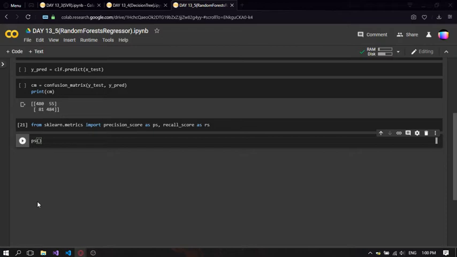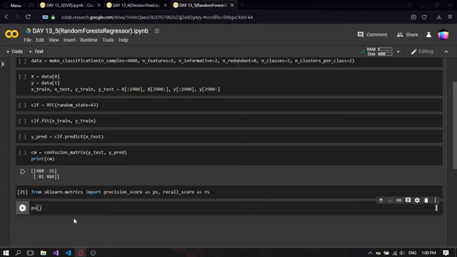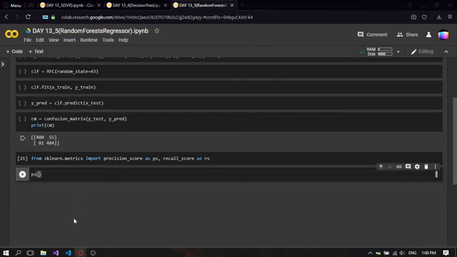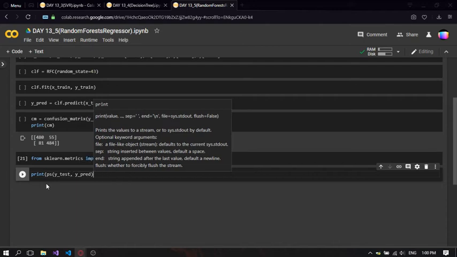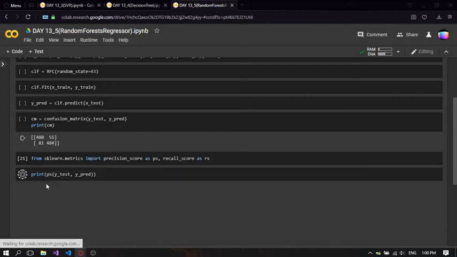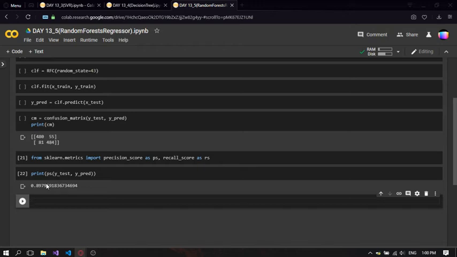Will work. Yeah. How did I do it exactly? Okay then. X, Y test, Y pred. Let me just print. That's the precision score. 89, not bad, not bad. Nice.